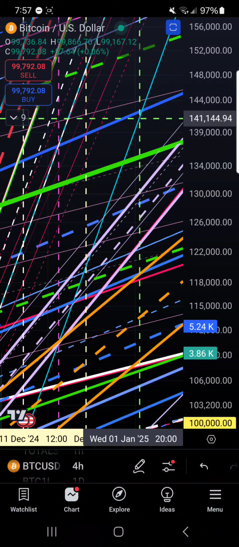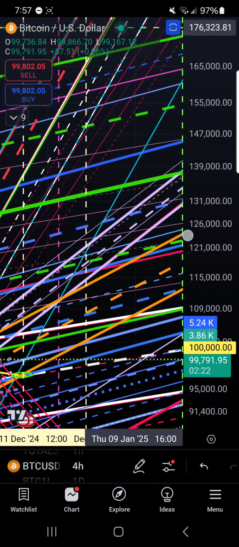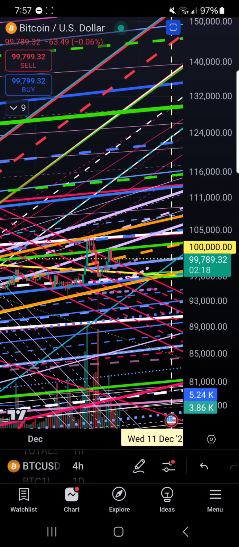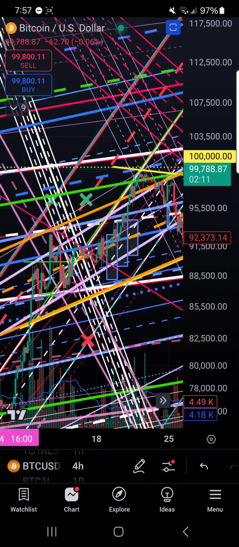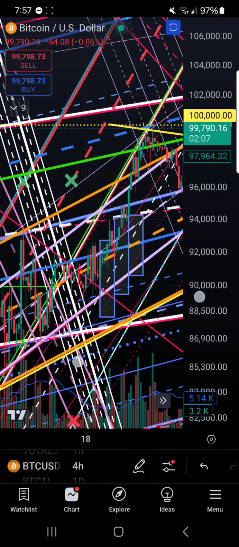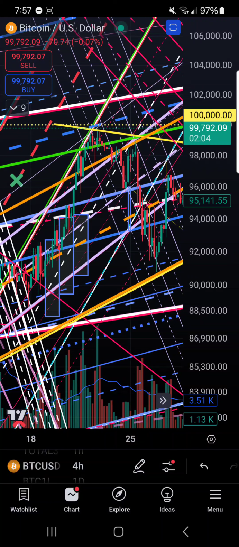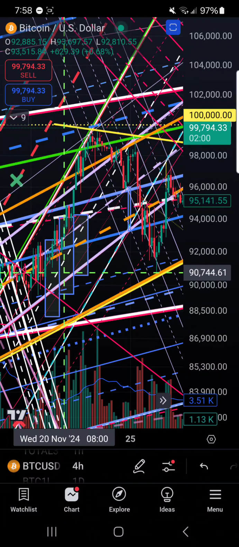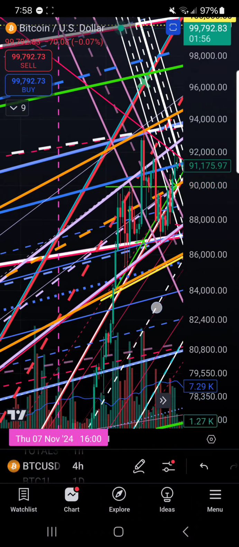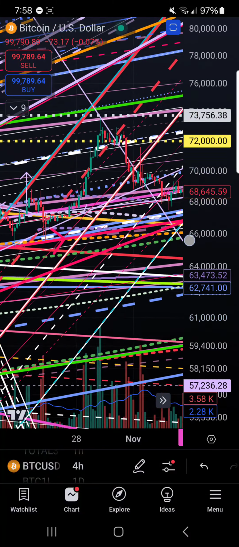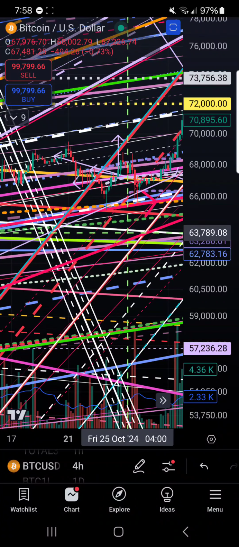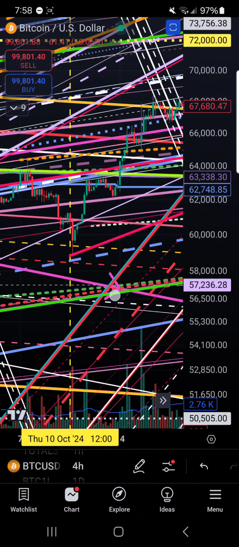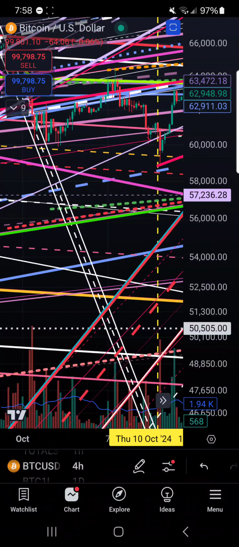Maybe I have the channel placed too soon. But if we start moving up, we are coming right to the edge of that channel. Where did I place it? Yeah, I placed, you can see. I placed it down here in October, the end of October. Is that when I placed it there? I don't know. Had to have been before that.